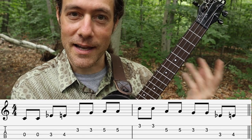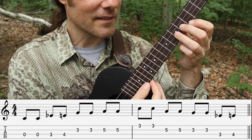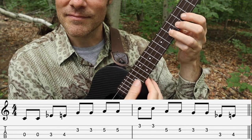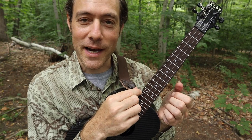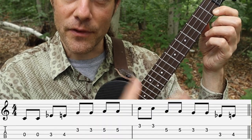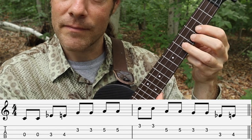Let's loop this together nice and easy. Such a cool boogie-woogie blues lick. Just try to get an even sound, a relaxed touch. The lick works great on low or high G tuning, and if you like to strum with your thumb, you could be strumming a C7 chord and then hop off the C7 chord and play the lick. Back to strum.